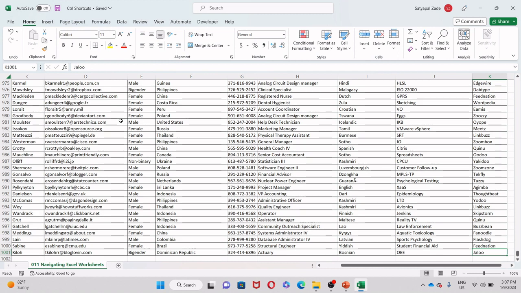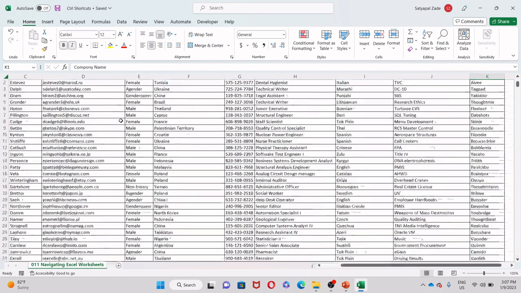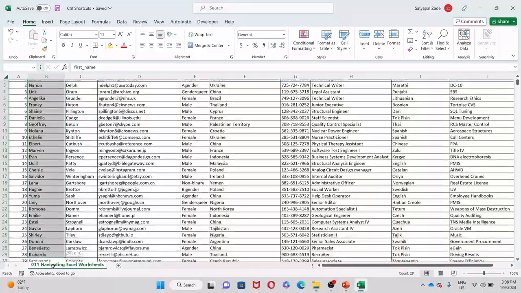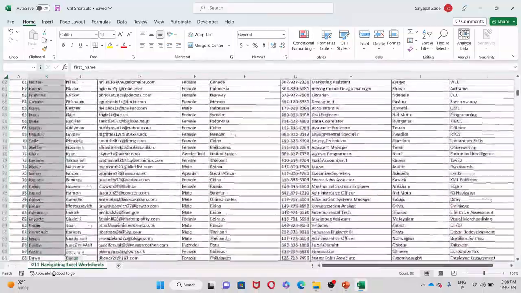So let's say you needed to select, let's go back to the first tab first, all of the first names in the B column. And you couldn't just click on the column header itself. You had to select only the cells containing values. Now the really slow way to do it is to just grab B1, and from here you start and move your mouse down and wait as you scroll.